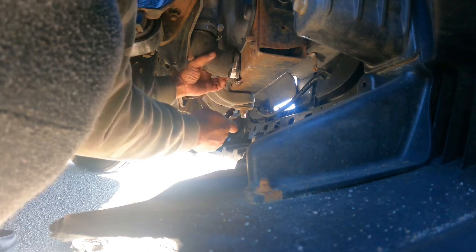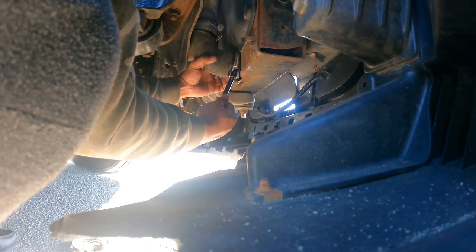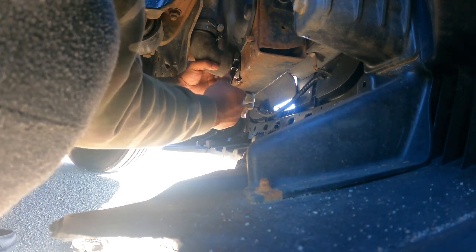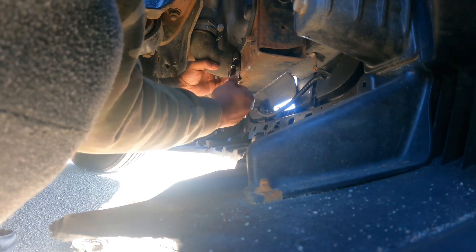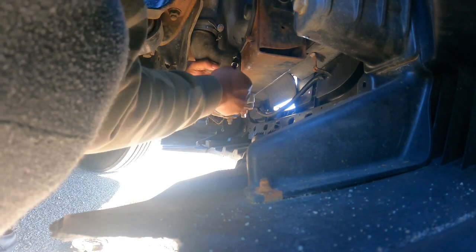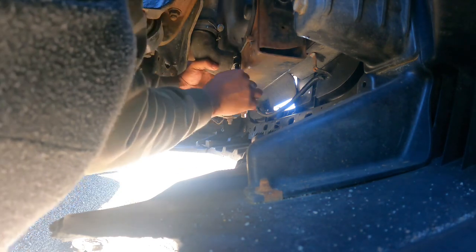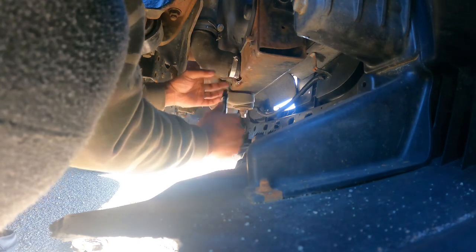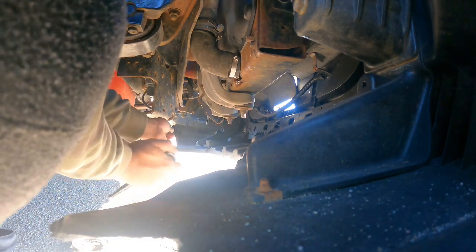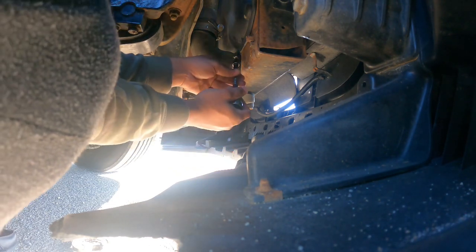It's good to have extra clamps, especially in these times when it's cold, guys. So I'm doing my pre-trip and I see that I'm leaking coolant. I have another extra one at the top there, because I had this problem before where it was leaking at the top. So now it's leaking from the bottom due to the clamp.